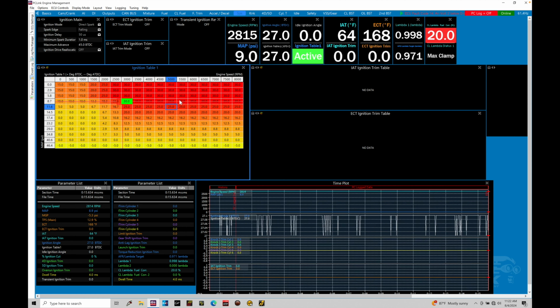If the engine is really cold, coolant temp wise, or running really hot, we need to offset our spark timing, because what we command here in our main spark timing table is not going to work. We'll break down why we offset our timing and how to do that a little bit here.